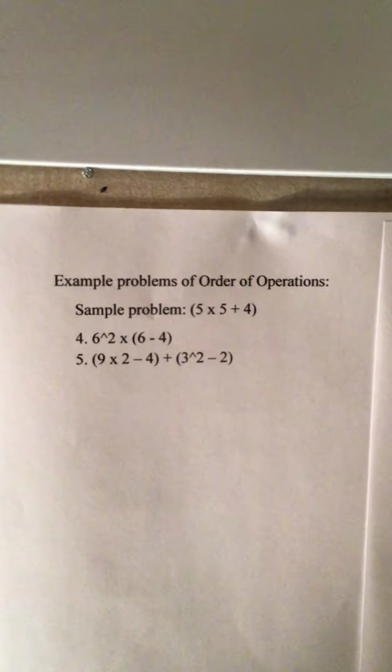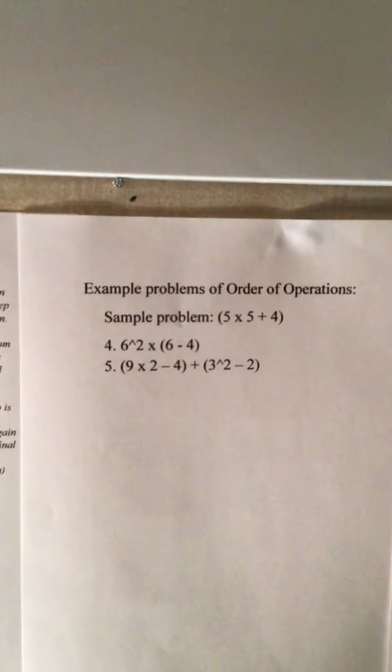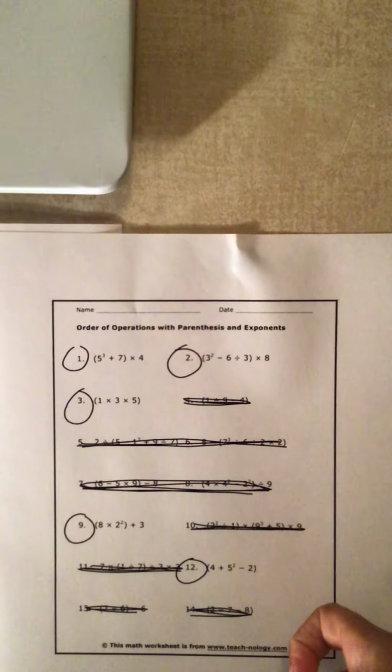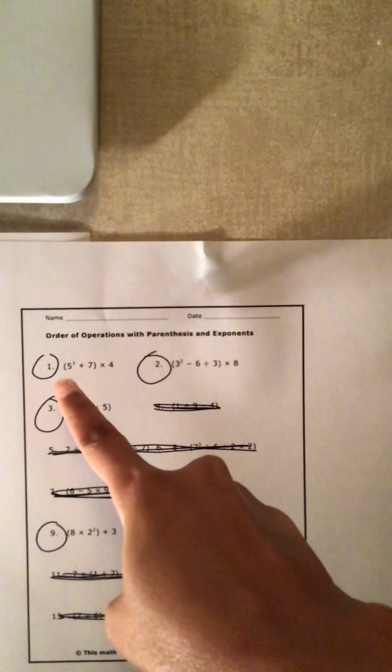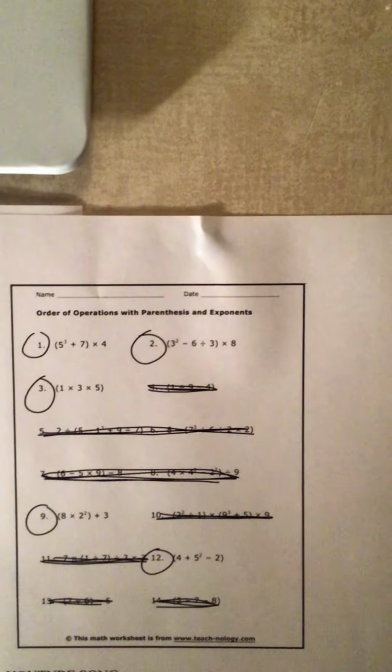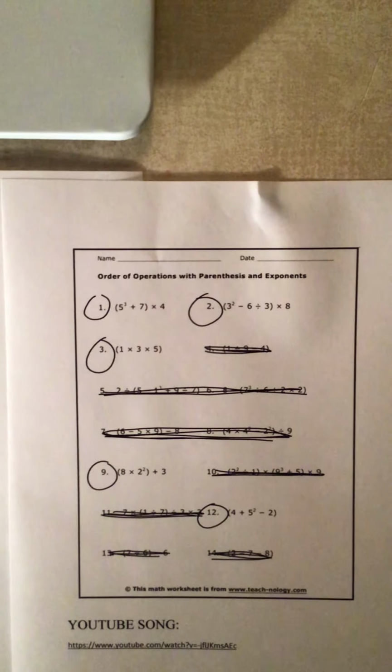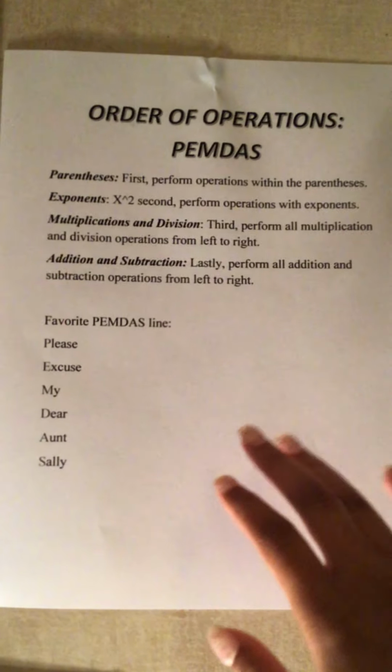Here we have example problems of order of operation. We have a simple problem and 2 additional problems along with our order of operation sheet with the parentheses and exponent. I got this worksheet off of teachology.com. It didn't come with the answers. I just googled some order of operation problems to work through with you guys. And down here we have the link to our YouTube song that we will hear at the end of the video. So let's start back over here with our order of operation PANDA sheet.